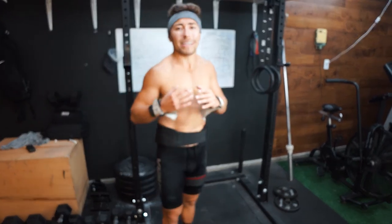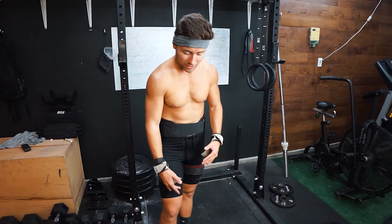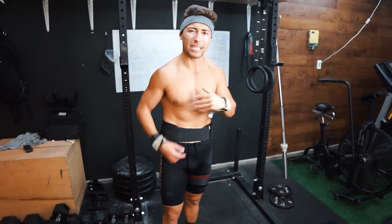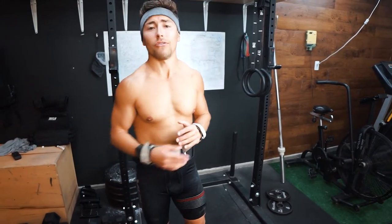I think that's because of the 7.5 inch inseam. That seems to be the magic number for the inseams that I like to wear, because it's right above the knee, right on the quad. Honestly, a 6.5 is good. 5 is a little too short for my liking. That's kind of like the running style shorts that people like to wear, those super, super short ones, like Nick Bear, if you guys know who he is. That guy is on another level with his short shorts.